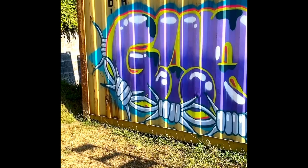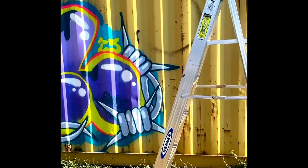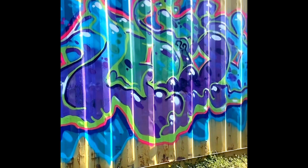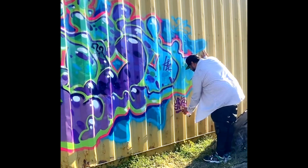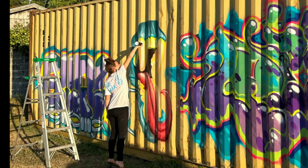We gotta thank the Epitome Gallery, man, for giving us a place to paint and also for the supplies, you know what I mean? We got a local spot to pick up some paint, local yard to paint at, and giving us the opportunity to meet other people coming from different parts of California.